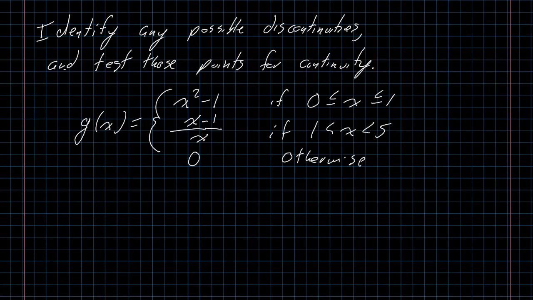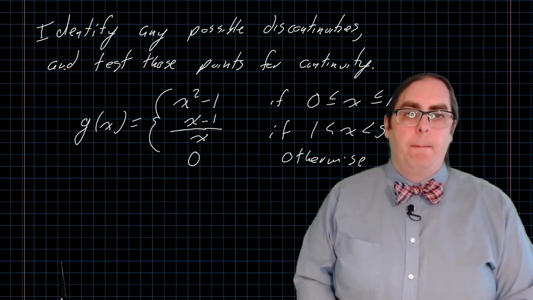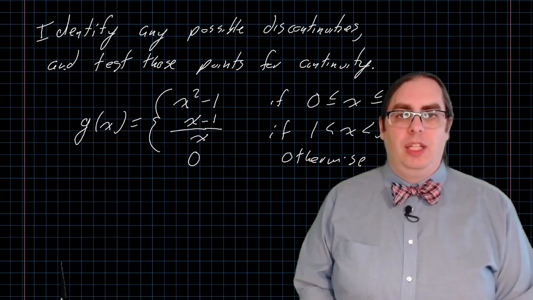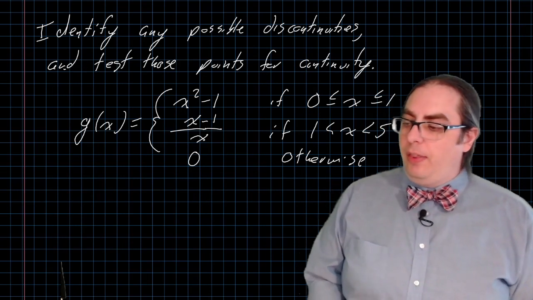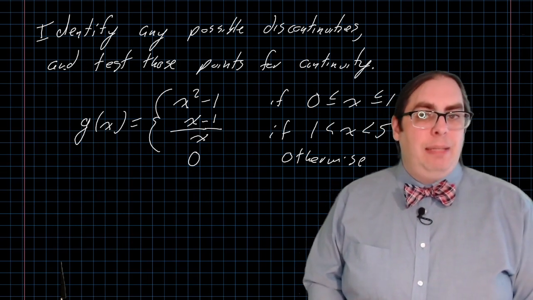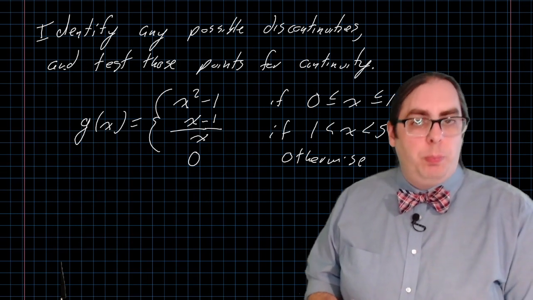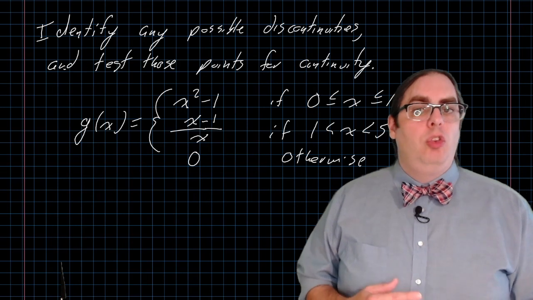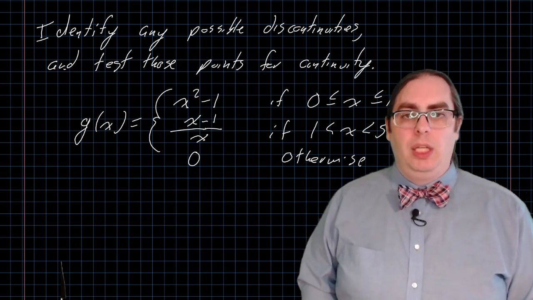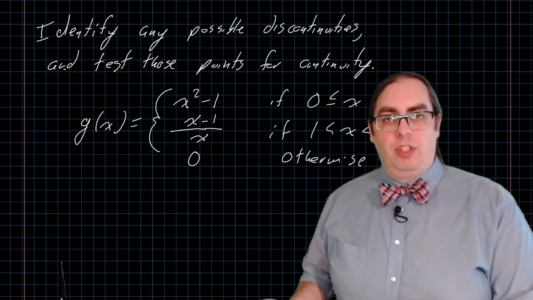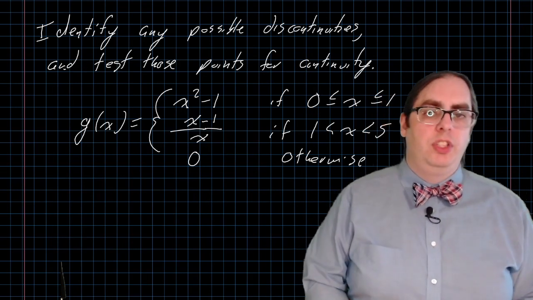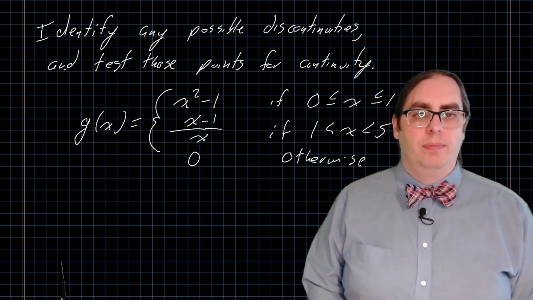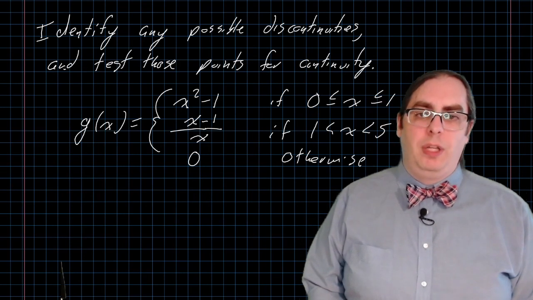So, using all the tools that you have from previous courses on how to identify when a function is continuous or not, apply those here. Identify any points where you might be suspicious that the function is discontinuous, and use the limit definition of continuity to either show that the function is continuous at that point or show that the function is discontinuous at that point. All right, take a couple of minutes to play around with that one, and I'll see you in the next video.